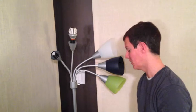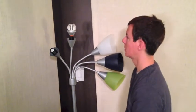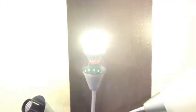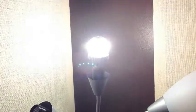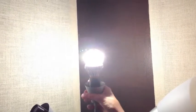And we have it on a really cheap, crappy dimmer right now. It's not a really great dimmer. So we're going to bring it up, and it's going to come on. And Brad, if you want to come in a little bit closer, and then go ahead and lock it. And you probably can't hear it, but there is a little bit of a hum with it when it's on a dimmer. And it's better when it comes to full brightness, but there is a little bit of hum to it. And as you can see, because we've dialed this down, it is very, very bright.